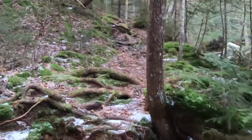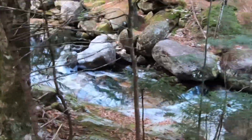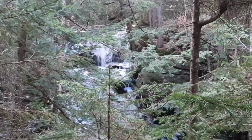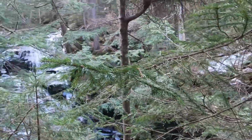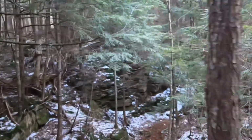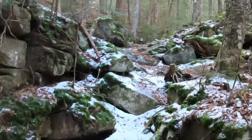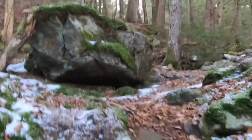Where you can get a good view of it. I'm gonna be a little bit above it right here. There it is. So this is Tama Falls, or Fall. And if you come down the other side, you can get down into this area and get an awesome unobstructed view up to it. It's really worth it. Over here, we're walking along the edge. I don't think we're gonna get as good of a view, but that one is a really beautiful waterfall. Yeah, we're not gonna get anything. I think we're gonna pop out at the top of it. Oh well, that's okay. We're gonna go back the other side, depending on what time it is.